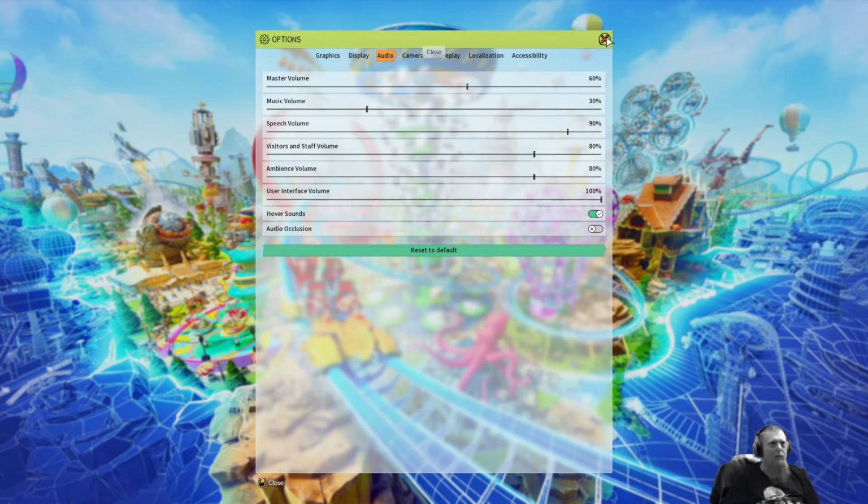And we are going to turn that music down a little bit more. So we have audio options here. Music, speech, visitors, ambience, user interface. I don't know why music has to be so loud. Now, I thought this might be a full slide, but it's not. It's actually got it in gaps, like apertures.